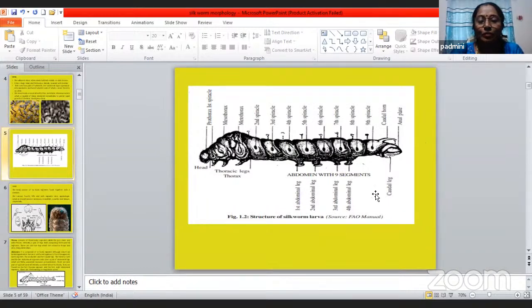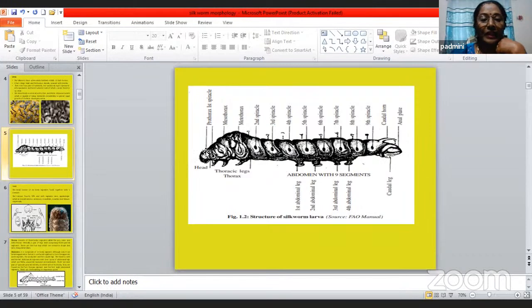And if you can see in this picture, this is the 5th instar larva, the larger larva of considerable size over there. And also the thickness increases. The larva of the silkworm is divided into the head region, the thoracic region from this part to this part over there, and from this part over here till the tail region is the abdominal region.